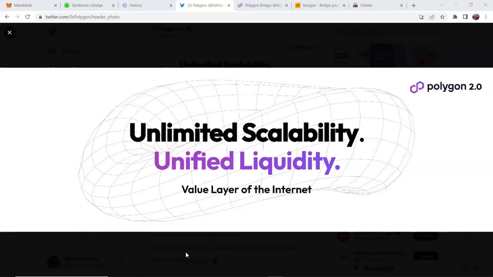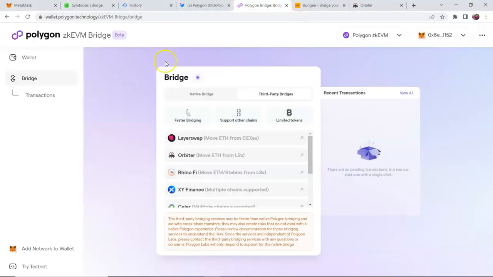So the first thing we are going to do is go to the official bridge and bridge our token. This is the official bridge, the Polygon zkEVM bridge.